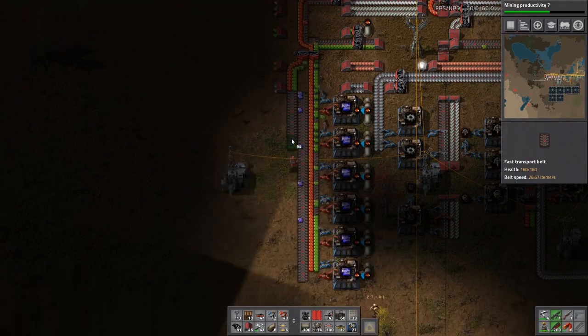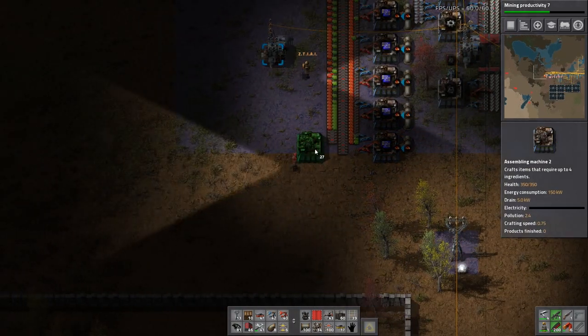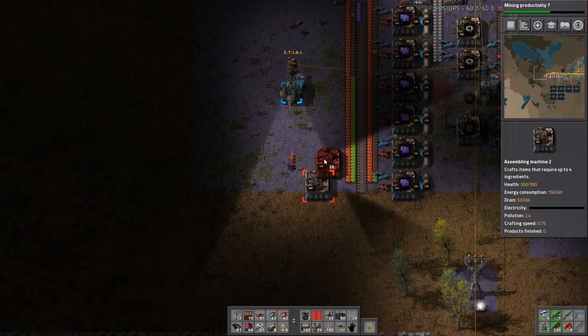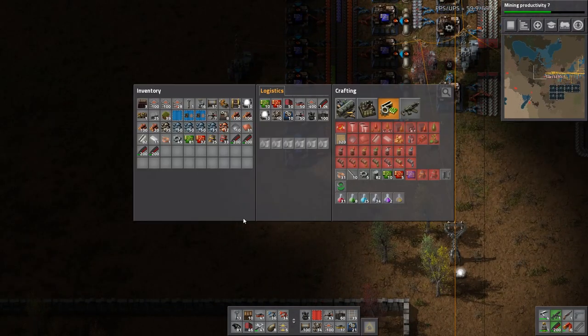I'm going to do another one on this side and then end up with two rows of blue circuits, which will be totally overkill for what our factory can produce. Darkness encroaches upon my vision. I cannot live like this.